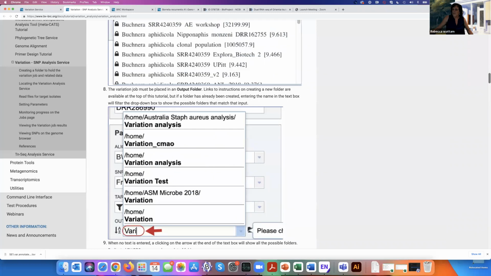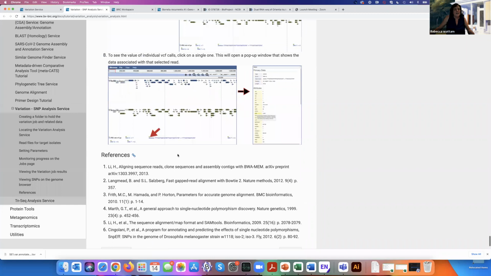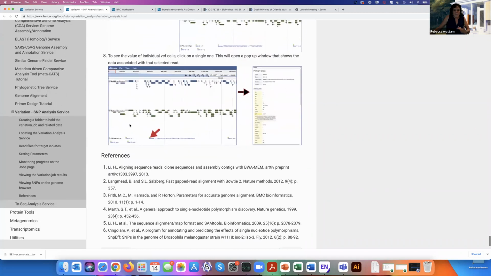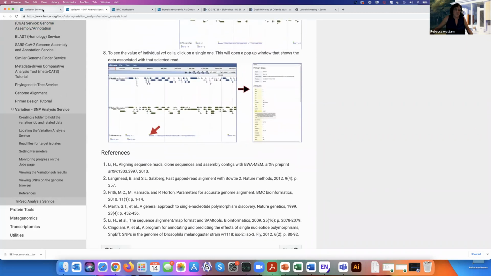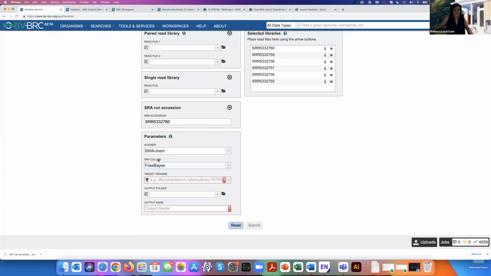And it also, at the bottom, gives you the references, because, you know, I'm a research biologist too. I know that I do these things, and then like 6 months later when I'm writing the paper, oh, what did I do? I can come back here and reference these things, so it's all there for you. Okay, so we've got the aligner and the caller.